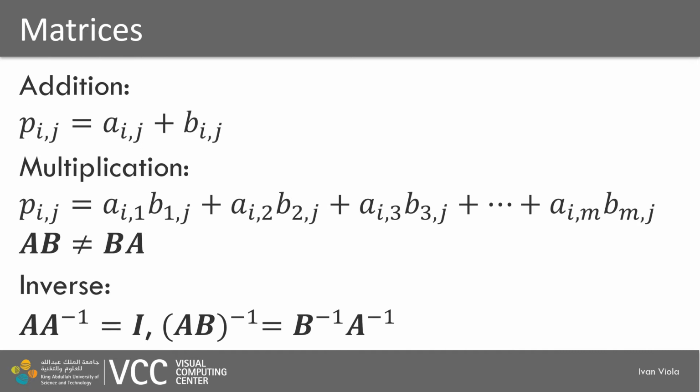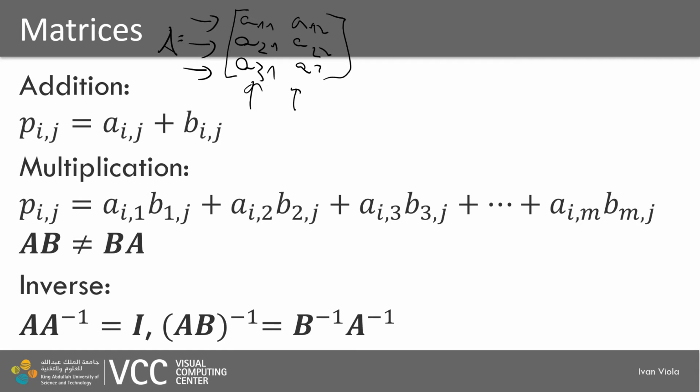Let's discuss another construct of linear algebra, which is important for computer graphics, which are matrices. A matrix is a two-dimensional array of elements which are indexed in the following way. So if we have, let's say, a 3 by 2 matrix, then we will have elements a11, if this is a matrix A, and a12, a21, a22, a31, a32.